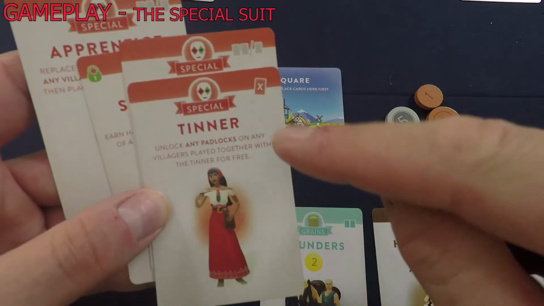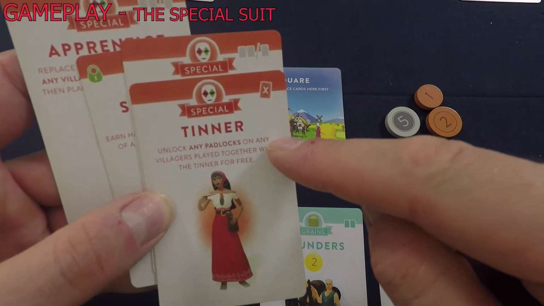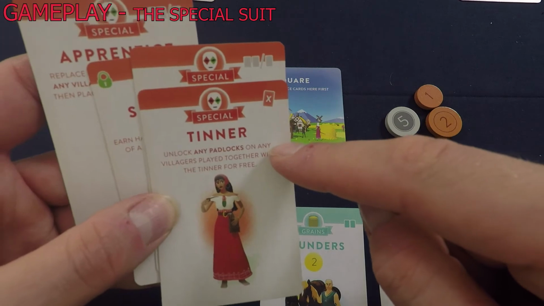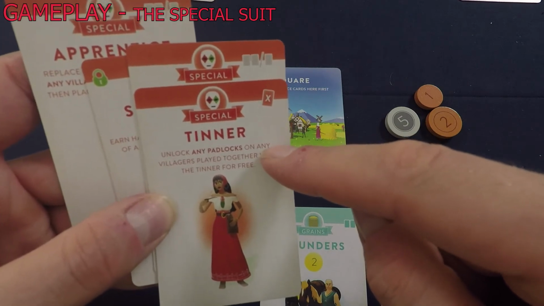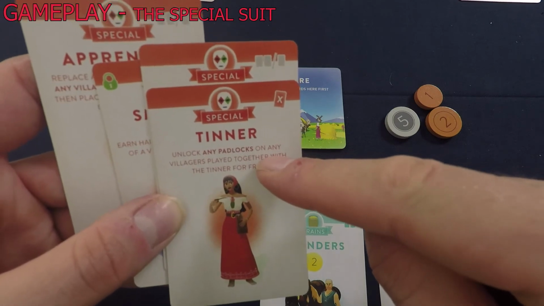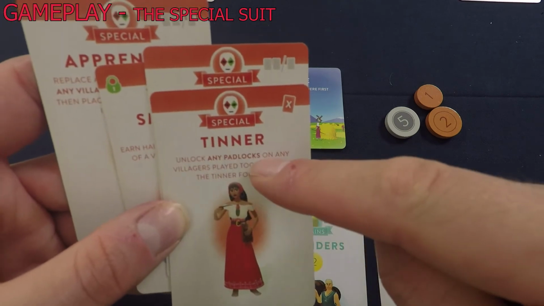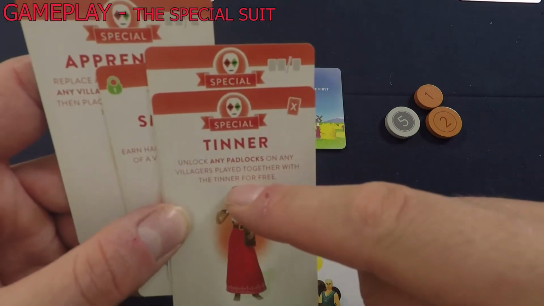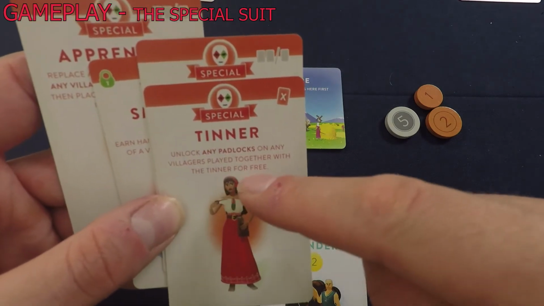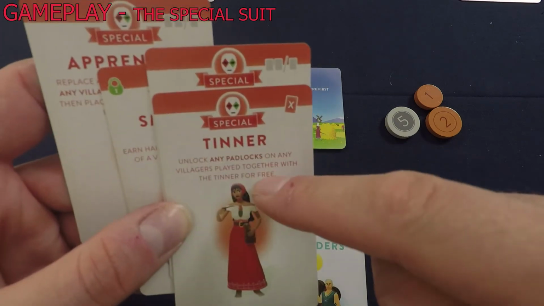The tinner here will unlock any padlocks on any villagers played with her for free. What this means is, for example, if you play her with your Spelunker, you do not have to pay any money to the Chandler at all. This is useful in every scenario where you don't own the Chandler. And this is all of the cards she's played with. So you would play her in one build phase, and all of the padlocks built in that build phase would be unlocked for free. You really want to play her with a bunch of padlock cards where you don't control the unlocking card to get the most out of her.